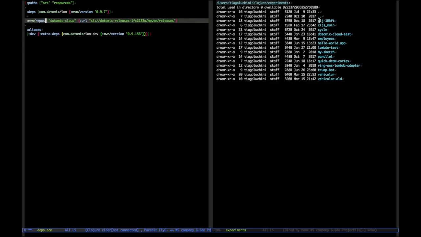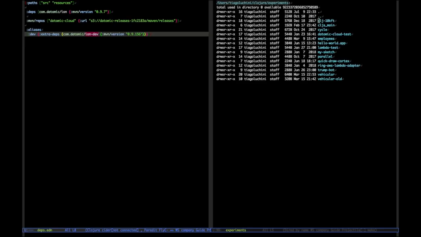And it's pointing to a Maven repo that is specific for Datomic, where probably the guys from the Datomic team are publishing their releases. And it also creates an alias for development here, where there is an extra dependency that is going to be used for us to manage our cloud and our deployment on the cloud. We're going to do quite a few things with this ion-dev in a second.